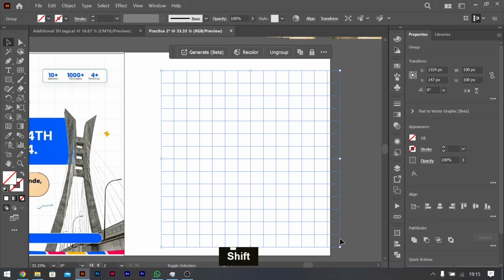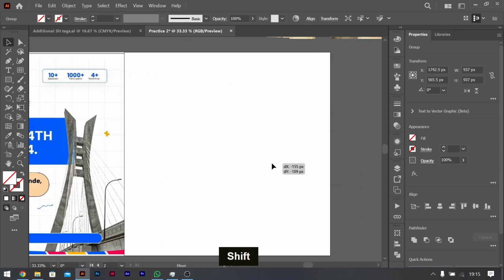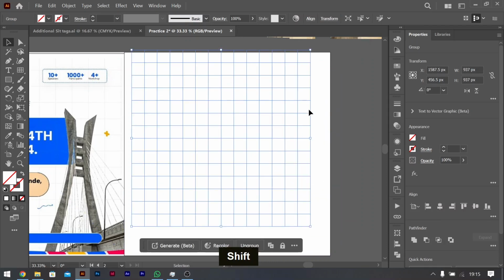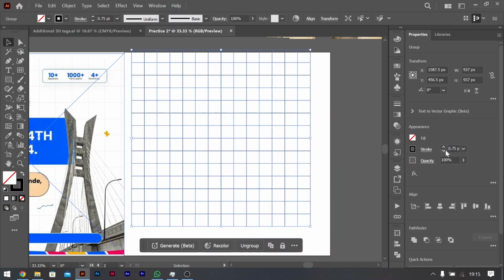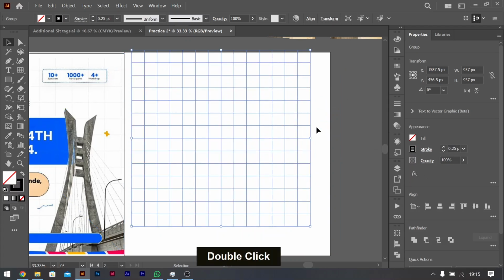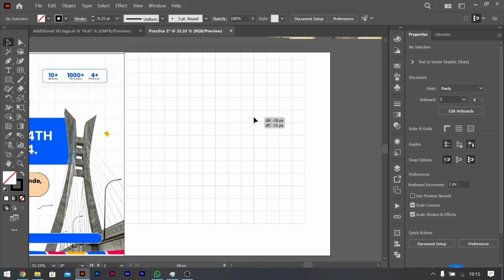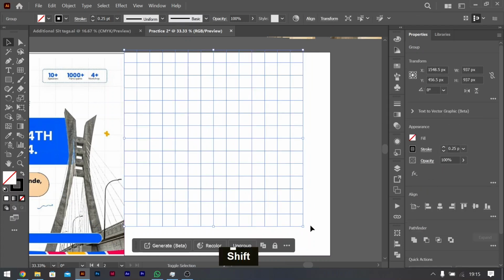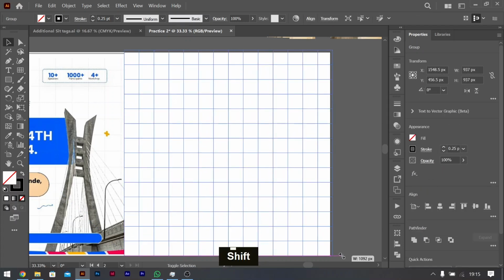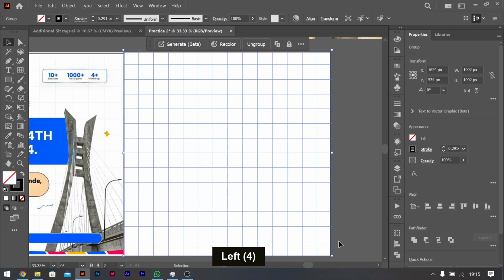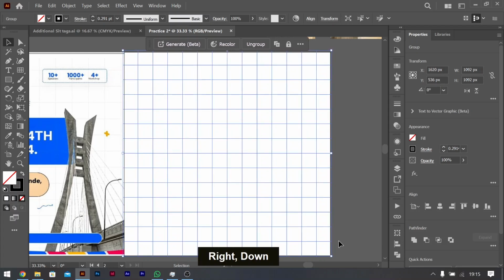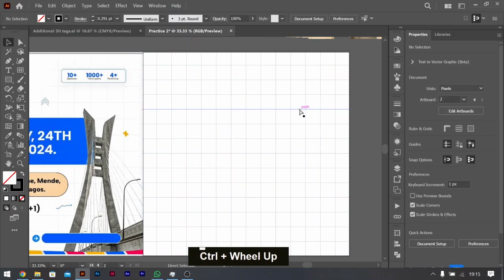It's not showing because there is no stroke, so we'll turn on our stroke. In case it's too thick, you can drop it to about 2. We'll position that like that, scale it a little bit more, and position it like that. So we have our grid here.